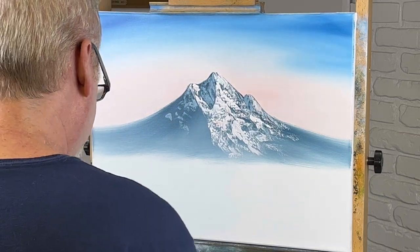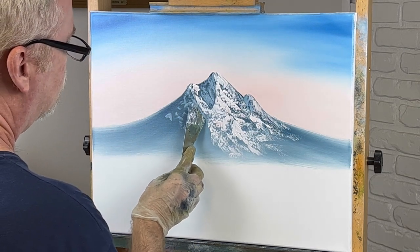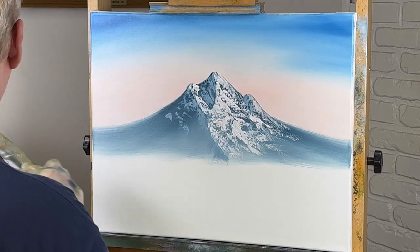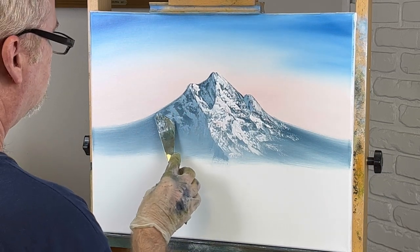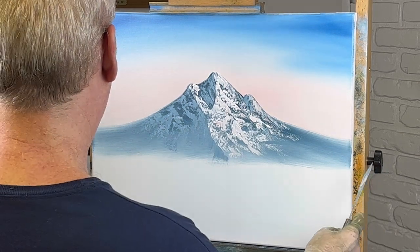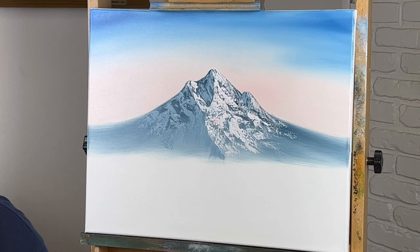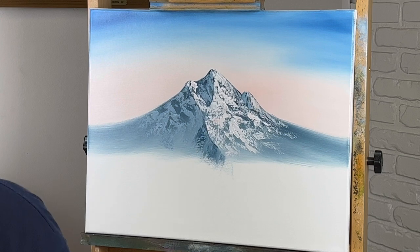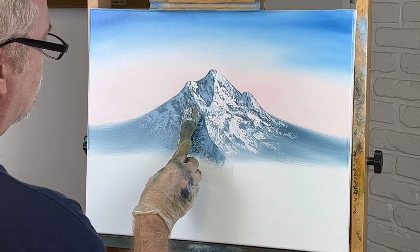Time to switch knives now. Got a big knife back. The bigger the knife, the better for stuff like this, really. Just come right here. As I said, I'm not sure how far over to bring it, because we're going to have trees here and there. Let me pull this painting out just a little bit. Just needs to be a little darker here toward the front area. I guess a little darker too.